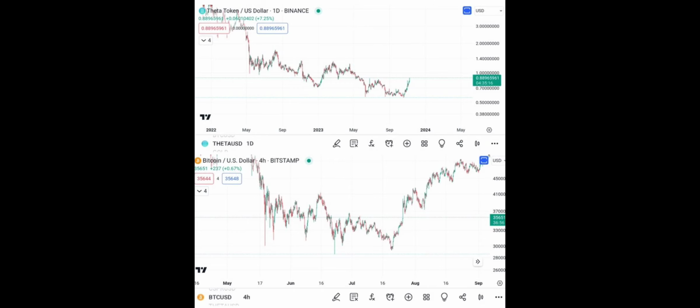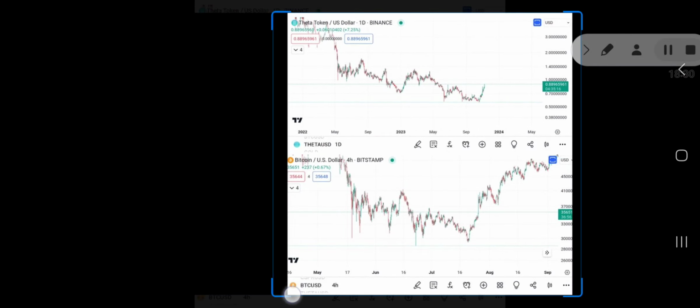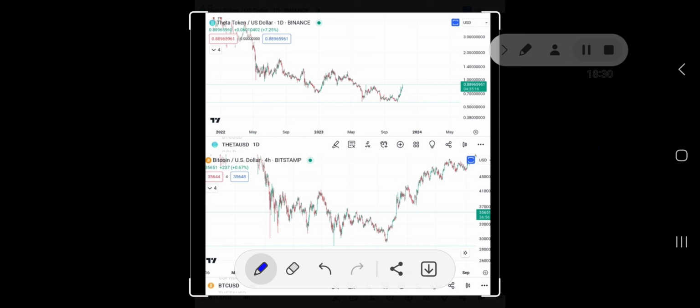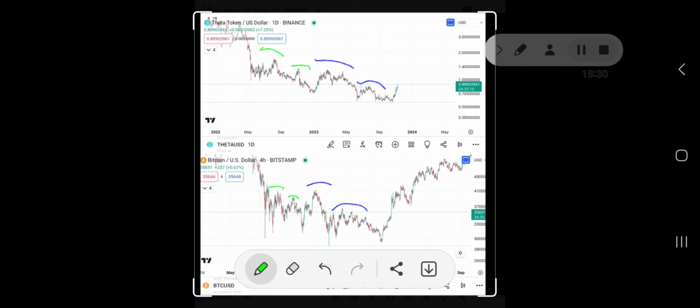So in this case, right, let me take a screenshot. In this case, you have this move here, this move here, right? You have this move here, this move here. And then you have this little move here and this little move here, right? Little move here, little move here. So you have that same type of fractal pattern. Not sure what this pattern is called, but it is essentially Wyckoff, right? And you can notice this is descending, right? Descending. And then what do we see now, right?